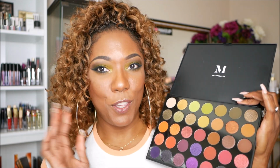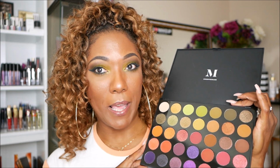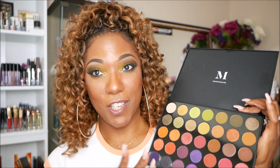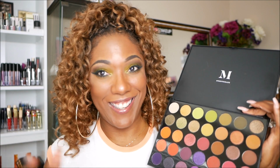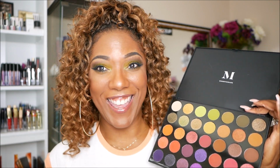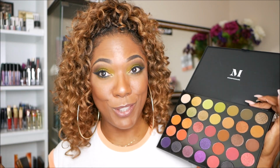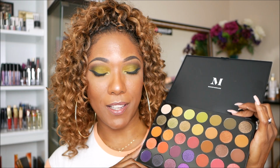So if you are looking to purchase this palette because you love the shimmers, you'll be happy. If it's because you love the mattes, it's a Morphe palette, okay? You're getting 35 shades for $23, so don't expect too much, but you can create a very nice look with this palette. So that's basically my thoughts on this palette.